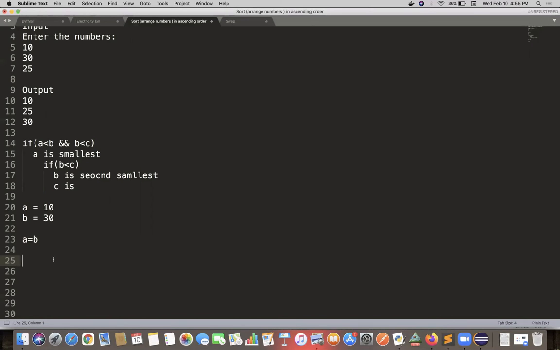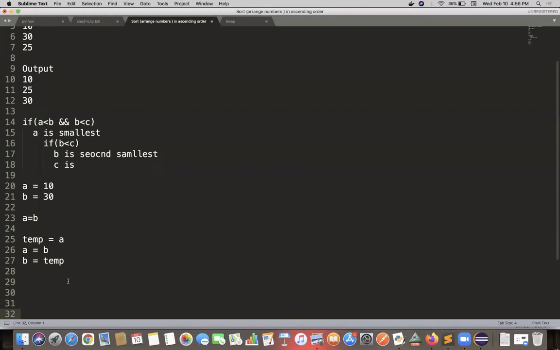Similar to that, here also you will go with that approach. In this case we will use a temporary variable. You say temp is A, and you copy B to A, and then finally the backup in temp goes to B. So what happens with this approach is A, which is 10, is copied to temp, and B, 30, is copied to A, and finally temp is copied back to B. It's quite simple, right?